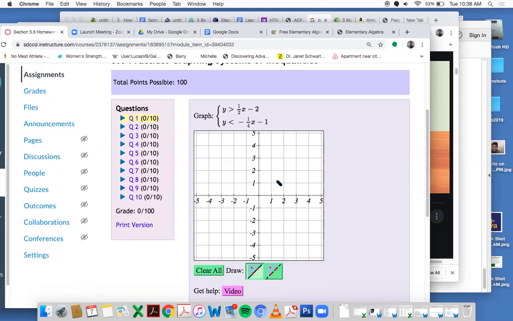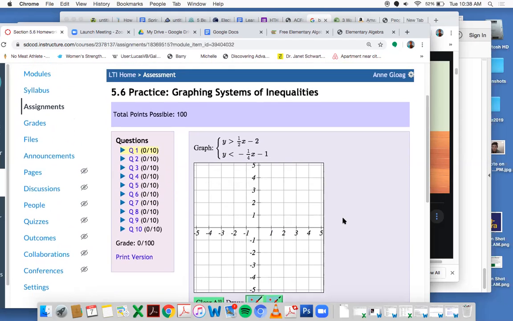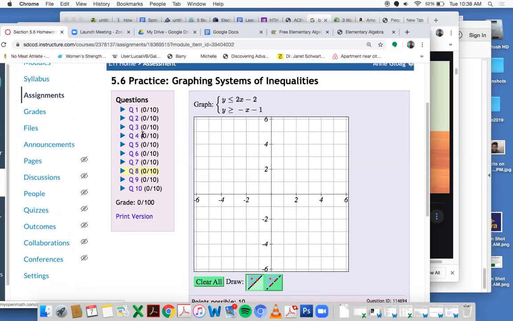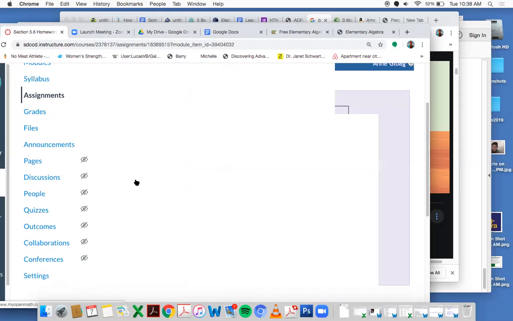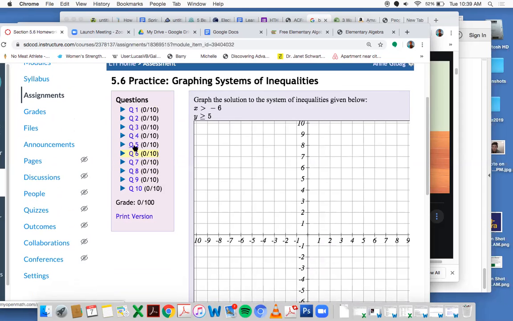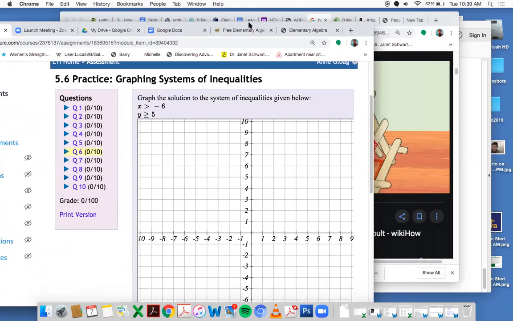Okay. Anyone have questions on or problems putting the answers in for these? Okay. All right. Okay, let me work through another one. Okay, I noticed number 5, number 6 are interesting.